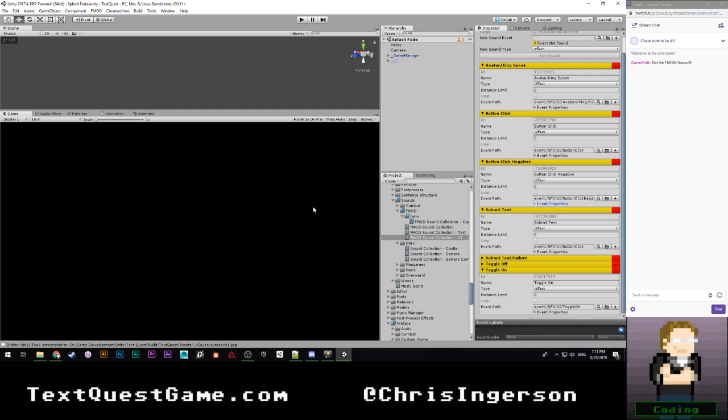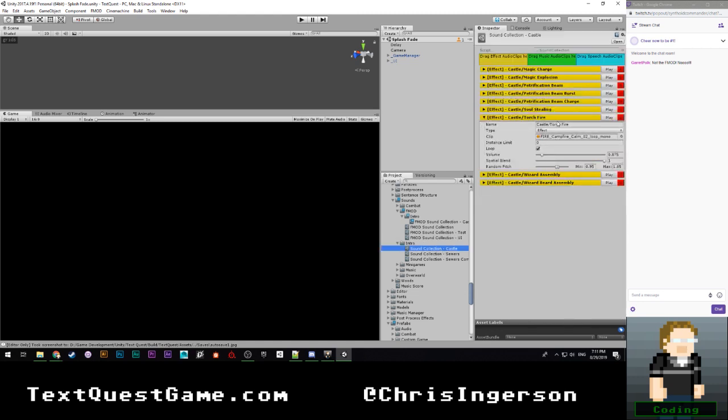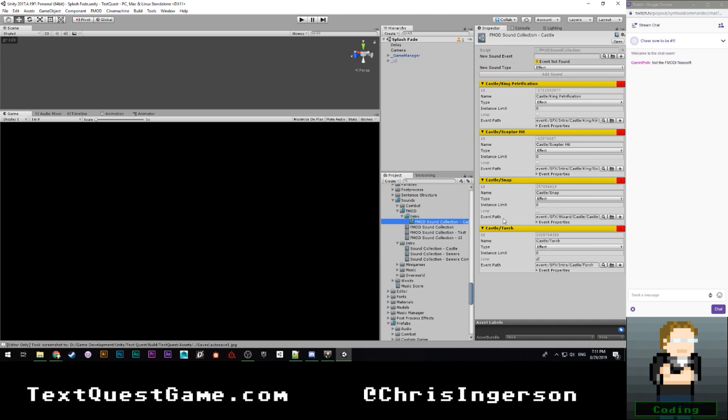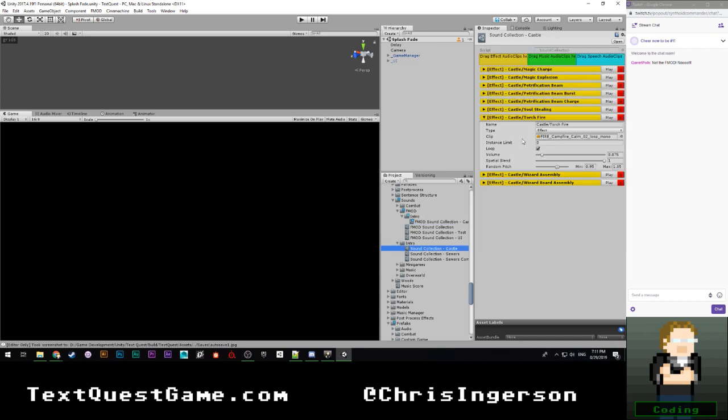if I can figure out a way to play back that audio in editor. For example, one of the things that I liked about the old Sound Manager stuff when it was just direct audio files is I could do this, which basically allowed me to mess around with this. But with FMOD, I unfortunately don't really have that. I don't know how long it is. I think right here, do I actually tell you how long it is? Okay, I guess I don't actually tell you how long it is, but you can easily reference that in the clip.